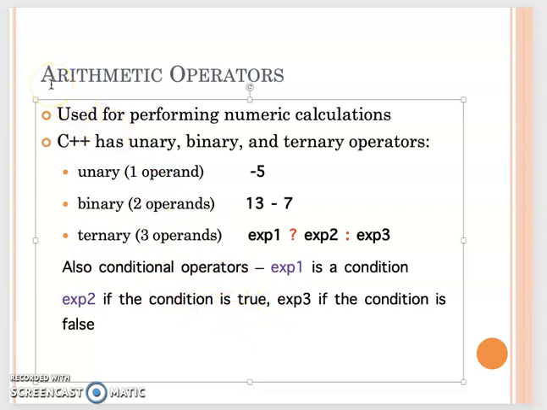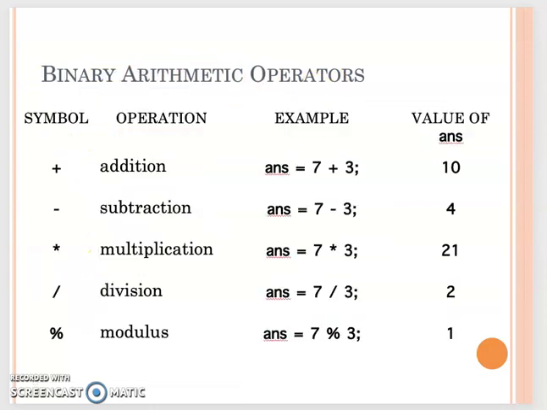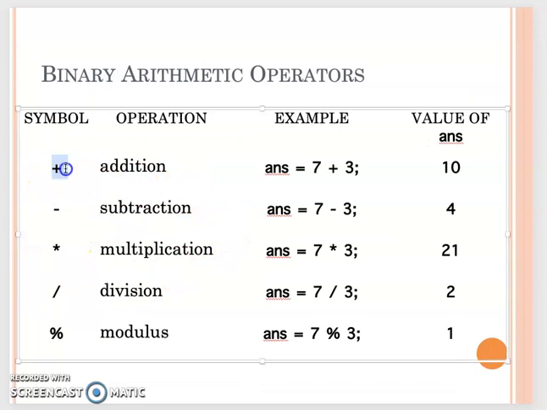But the arithmetic operators usually have these three different types. You can see plus can be addition, that's the binary operator. We can do the calculation, then assign it to the variable. Then you have subtraction, that's also a binary operator, unless you make the minus sign a sign operator. Multiplication is also a binary operator. Then we have division.